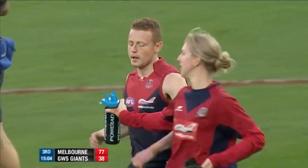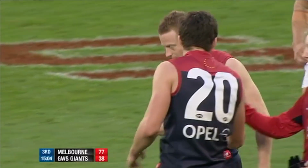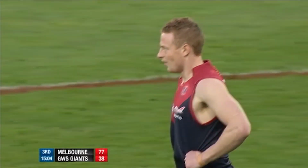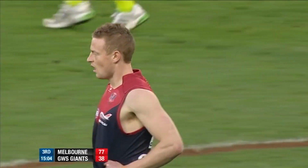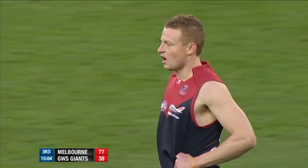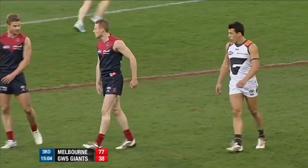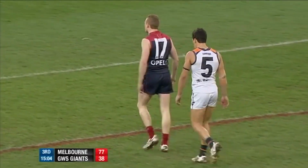He often, I'm not saying he's selfish, please, because he's not. I love the way he plays, but when he gets the ball, and if he's within 100 metres of goal, you know he's going to have a shot. So what are you saying? Well, he's sort of single-minded. He likes a goal. I wish you commentated me in the old days, Bruce. Single-minded. Well, all I'm saying, I'm glad he kicked it. I think he's glad he kicked it.